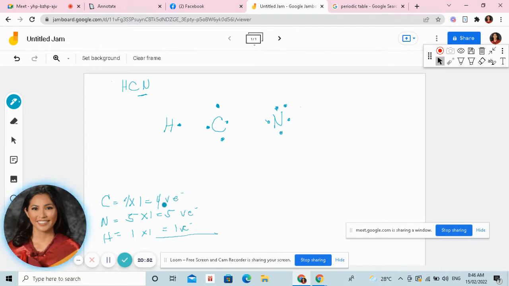Okay, so that is a total of 10 valence electrons. So we have that one. Now, H and C can form a single bond. So carbon, this electron here and the electron from nitrogen can also form a single bond. Okay. So are we done? Not yet, ma'am, there's a lack. It's a triple bond, ma'am. Okay. Why?